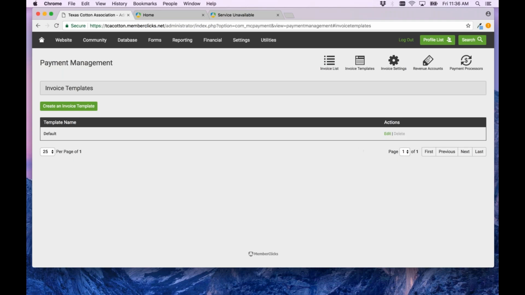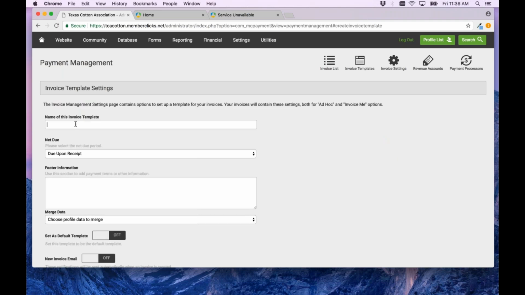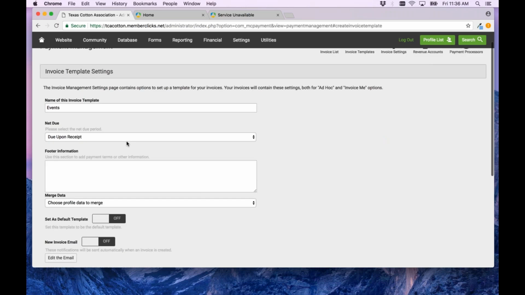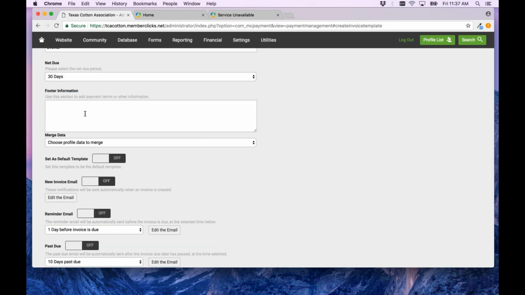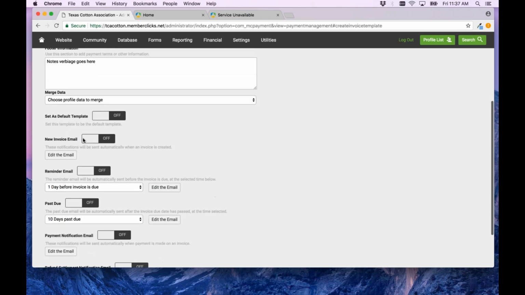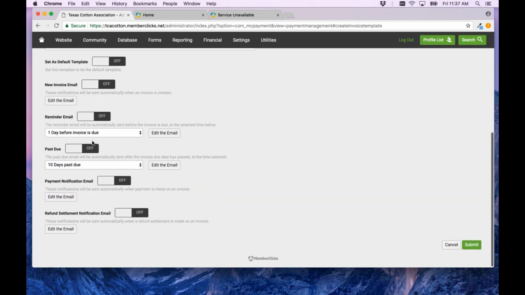I guess I missed that part. So create invoice template. We're going to name it. Set our due date. Notes, verbiage goes here, and the footer information. And then if we don't need any of these reminder notes or letting them know that they have an open invoice.